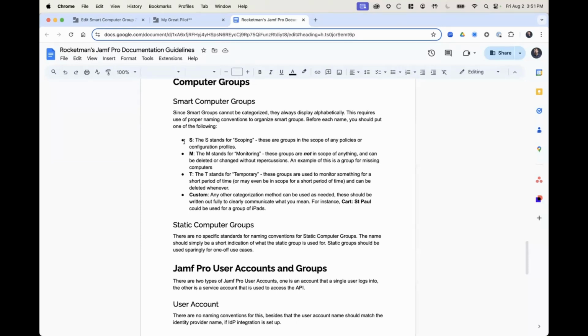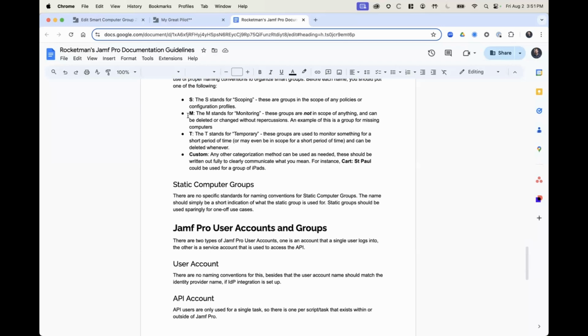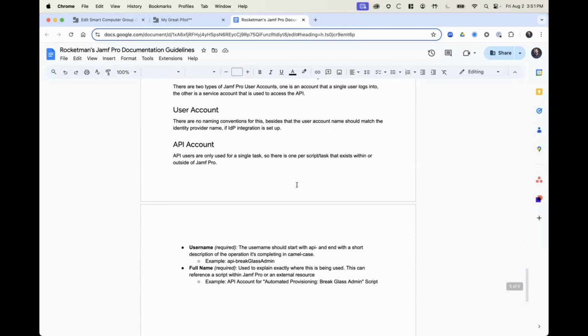I've done this before, so don't feel bad. But if you remove all that criteria, all of a sudden it might start running on all computers, even though you thought you were removing the criteria and removing all the computers from it. Only managed computers. That's correct, Mark. So we like to use these naming conventions just to let us know we need to be careful with some of these policies.